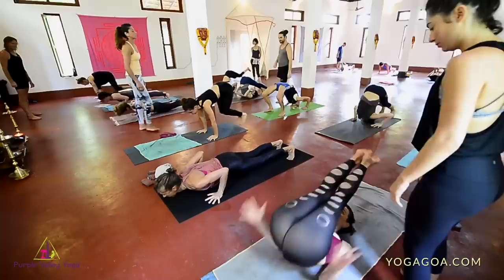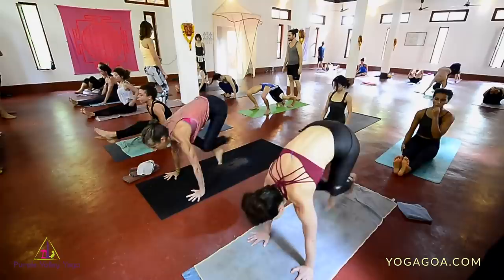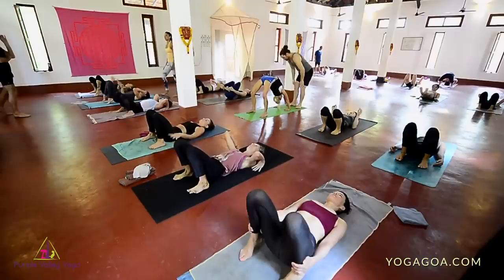Dwadasha, inhale up dog. Triodasha, exhale down dog. Sapta, inhale, jump through, Dandasana. Exhale, lie down. Ashto, inhale the feet. Exhale the hands. Nava, inhale up.